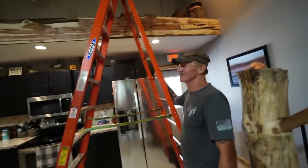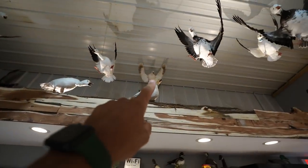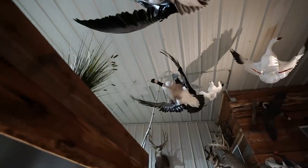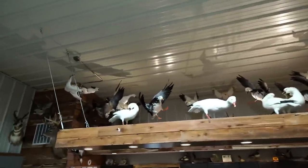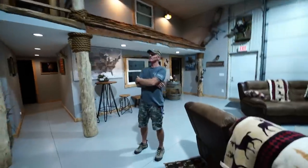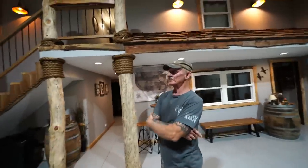We did it again — Kurt, you outdid yourself. We moved these two walkers over, and eventually the leucistic needs to come up front. Here are the two new ones right underneath them. It's literally turning out to be exactly what I envisioned. Like I told Kurt — man, it looks like we planned this or something — just kind of going as we go, with Kurt doing what he's good at. All the geese are looking at the same focal point, no matter which way they're coming from.